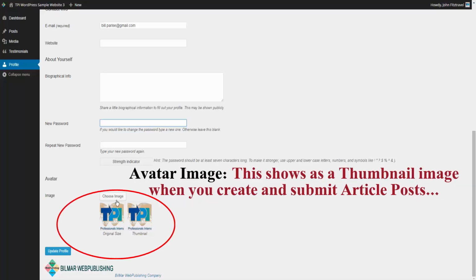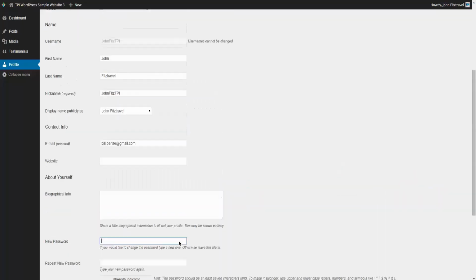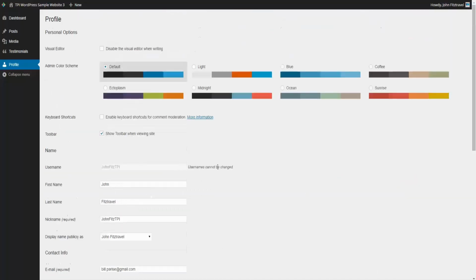This is your avatar image, so it defaults to a TPI image. However, if you do have an avatar, you can put that in, and what happens is if you have specific posts, it'll pull up your avatar image, or if you have an actual photo of yourself, it might be good to have that so people can see the posts are coming from you. Always make sure once you make changes in here, update the profile, and it will be updated. If you don't want to change anything here, then don't worry about coming into this profile area, and it'll be all good.